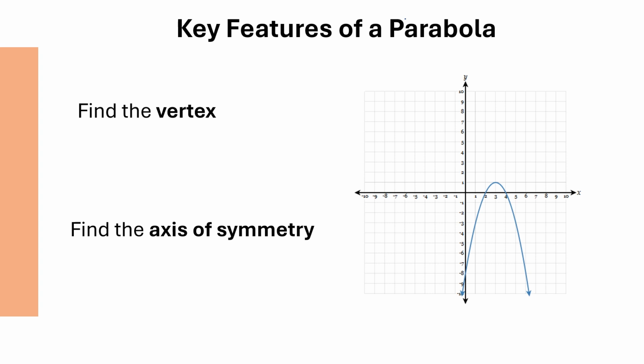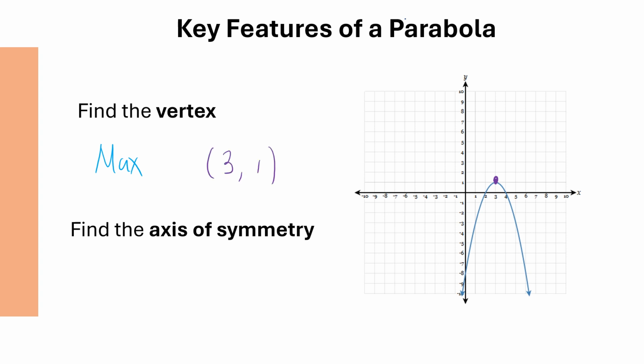The vertex of a parabola is either the highest or the lowest point of the graph. So because our parabola opens down, it's going to have a maximum point. So you're going to locate the highest point on this graph, which is right here. For that point, if you go towards the x-axis, it will tell you the x value, and then go towards the y-axis, it will tell you the y value. So the point for the maximum here is (3, 1).